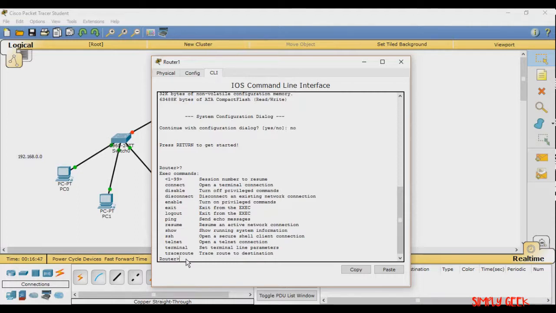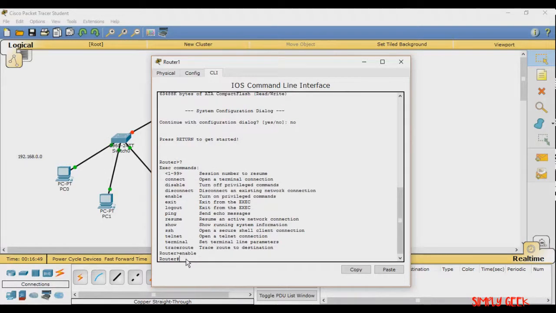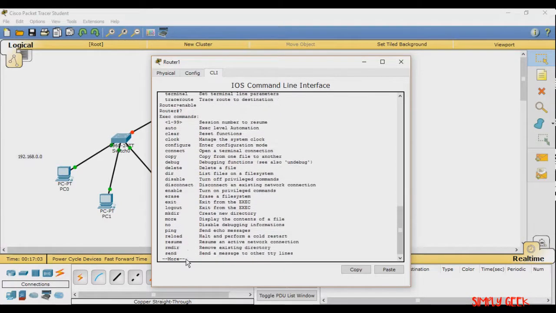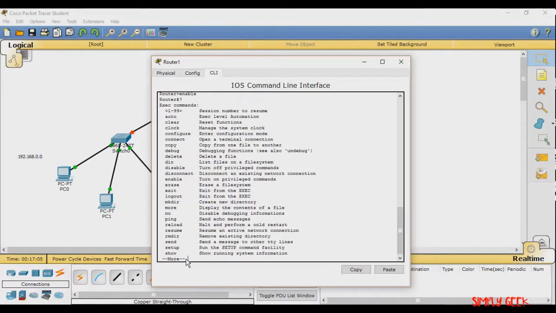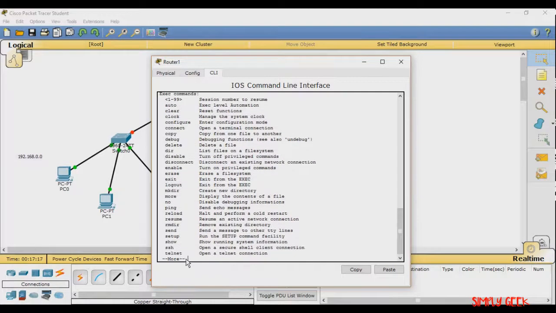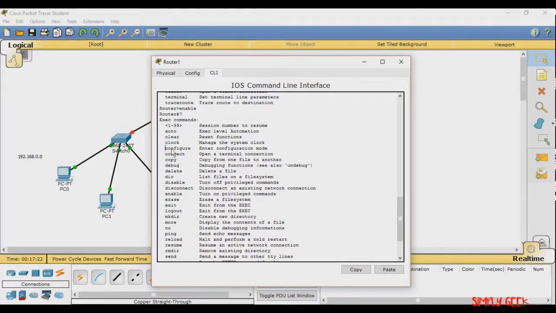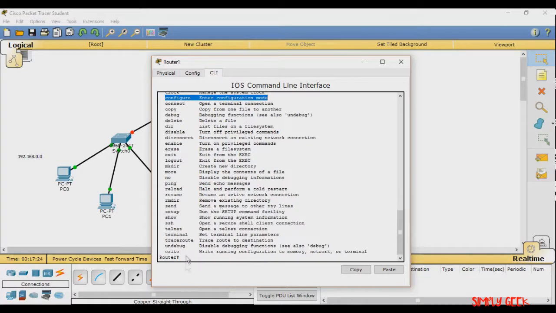So to get into configuration mode, we need to get into the enable mode first, and then you can see that the greater than symbol has turned to a hashtag. So once again I press the question mark. You can see there are a lot of commands available in this enable mode. So enable mode is a bit higher than the user mode. You can enter a lot more commands in enable mode than you can in user mode. So here we're looking for a command that says configure.